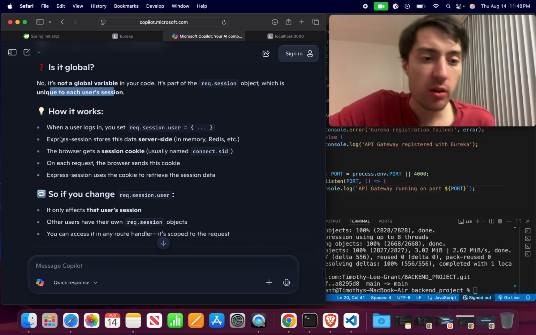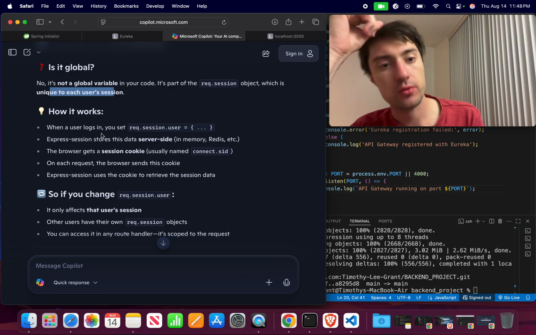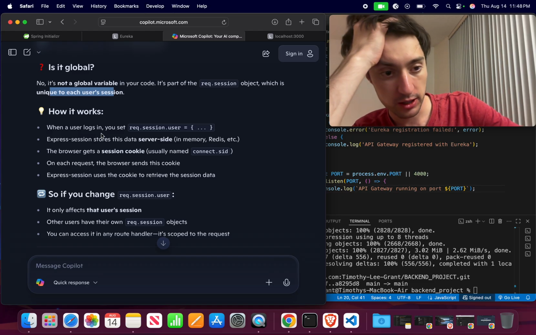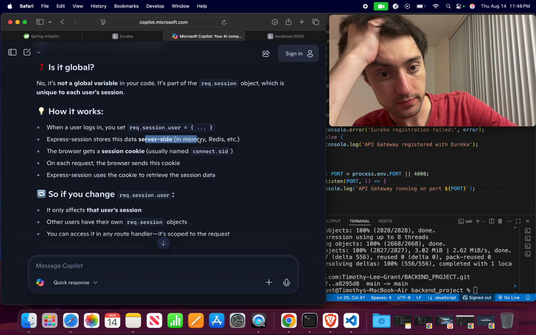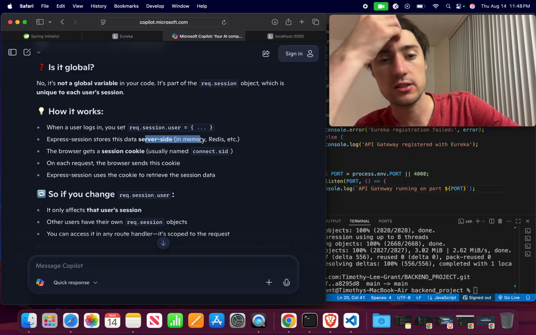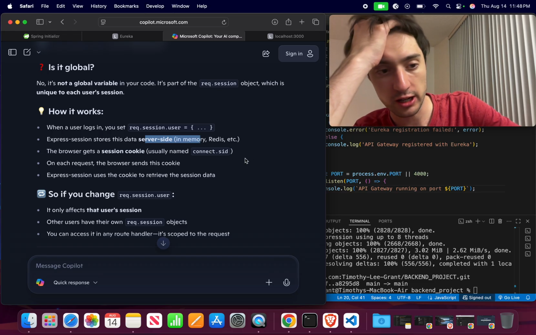Okay. When a user logs in, I set request.session.user to something, okay? Express session stores the data server side in memory, okay? The browser gets a session cookie, usually connect.sid.